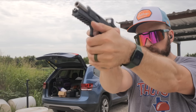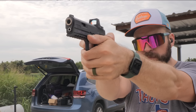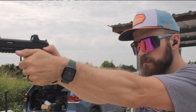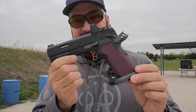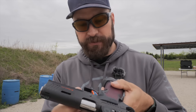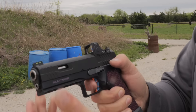That said, the gun — while it is an alloy frame with a steel slide — kind of feels plasticky due to the finish. Cerakote is kind of a plasticky feeling finish, so it degrades the metal gun experience just a little bit, but honestly it's not really that bad. The fit and finish on the gun is really, really good — the slide movement, the safety, the trigger, everything about the gun. If you let a stranger check this gun out, they're going to say that's a really nice gun. And it is.